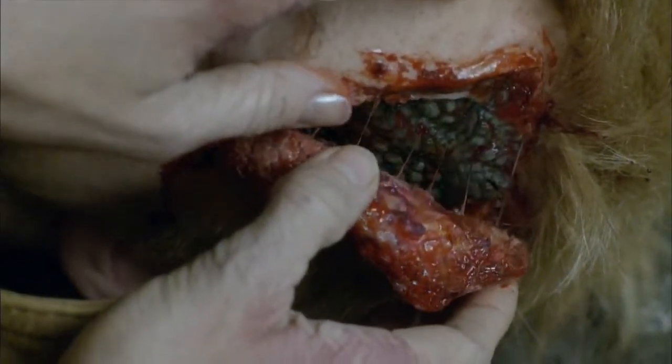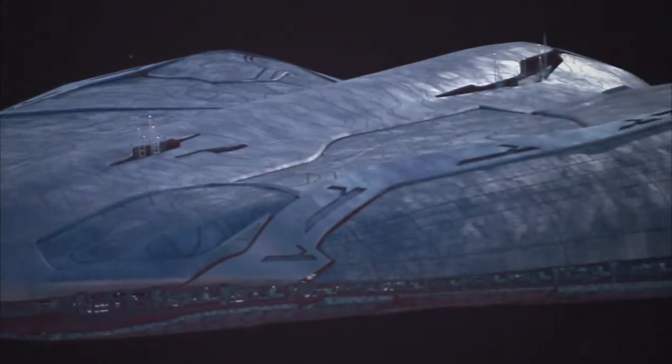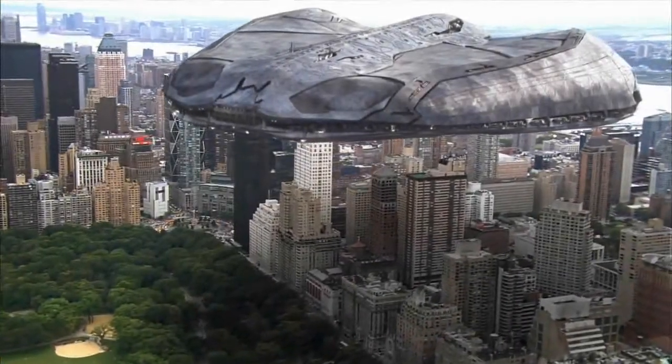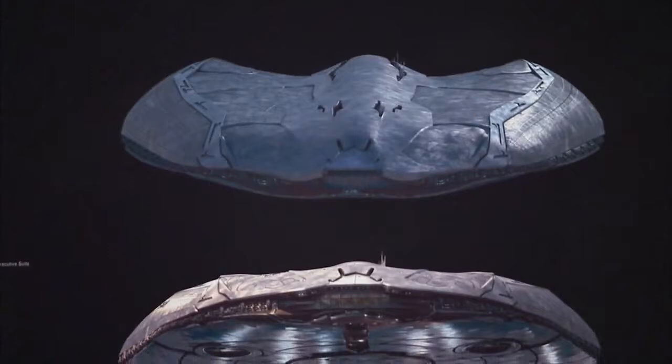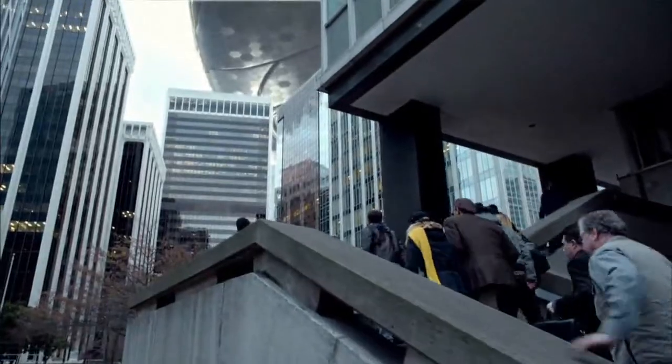There was a tremendous amount of discussion as to what form the mothership would take, or what form the entire V fleet would take. And it was determined that since we already have the sense that the V are quasi-reptilian, aspects of that will be reflected in the ship. The most reptilian aspect of the ship would be its shape, and the shape is that of a cobra head. There are eyes and a mouth and sort of gills or gill-like structures, ears, to make it look a little dangerous, a little severe, and somewhat organic. And that's all intentional in a very subtle way to say these are reptiles.